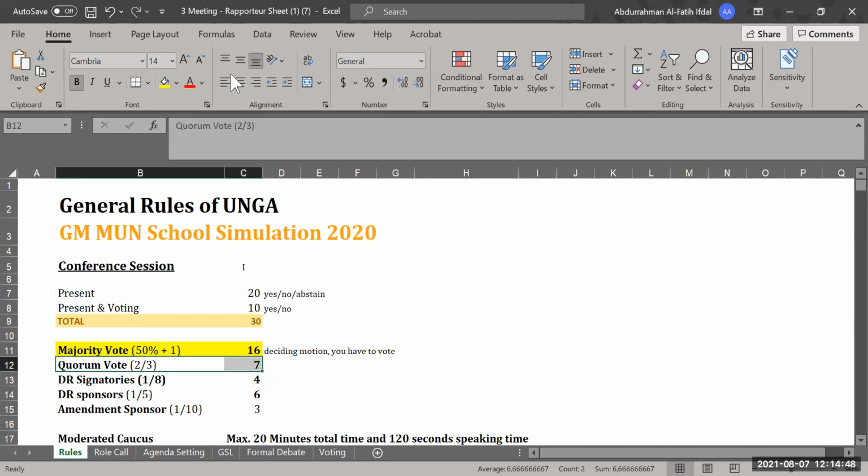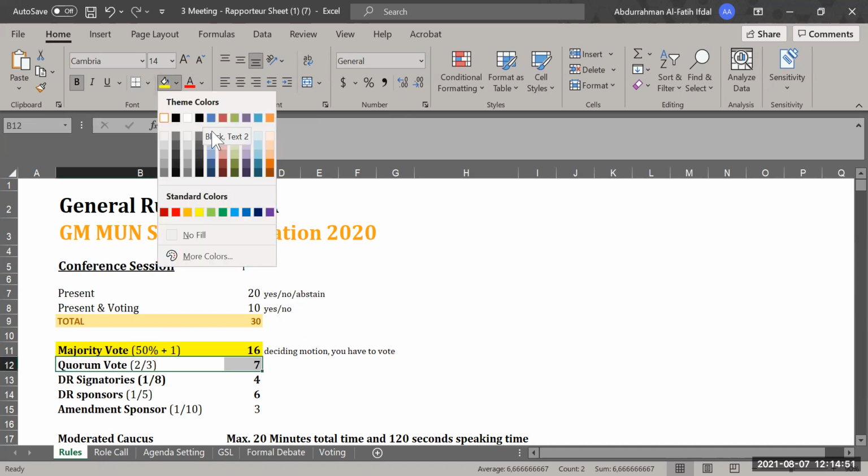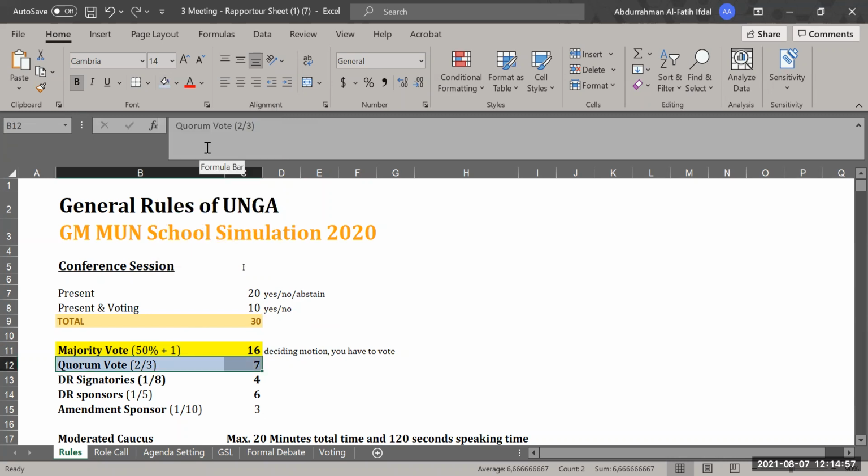When it comes to quorum vote, that is the case where you can abstain. That's the place where you can say you don't want to side with either party, either country, or either draft resolution. But remember, you can only do that when you chose to be present earlier. If you already said that you are present and voting, then you will not be able to abstain. All right, so that's for quorum. But for now, we will move on from quorum and start with majority first. We already understand that it is used when we want to decide motions, and then you have to vote on it.